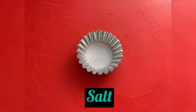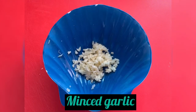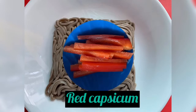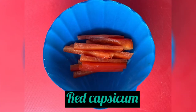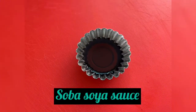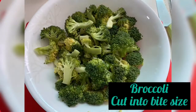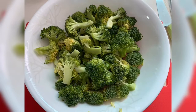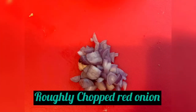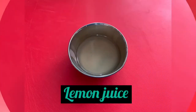salt, smoked paprika, minced garlic, soba noodles, capsicum cut into strips, sesame oil, soba soya sauce, spring onion, broccoli, avocado, chopped red onion, parsley, and lemon juice.